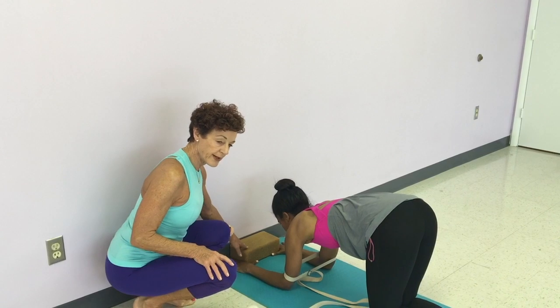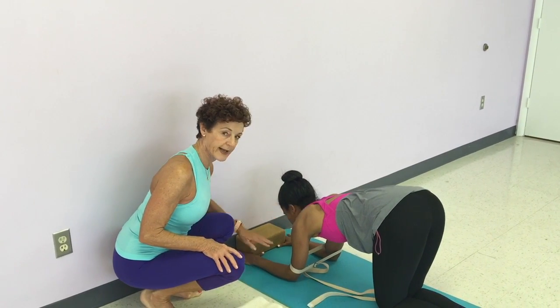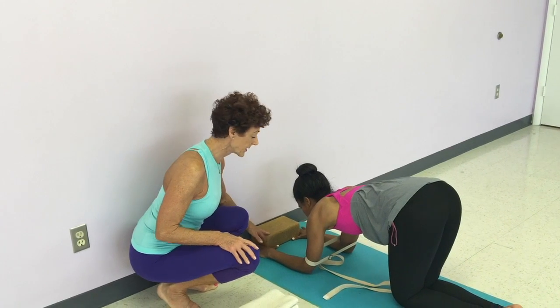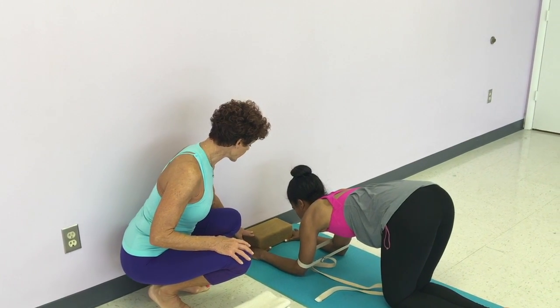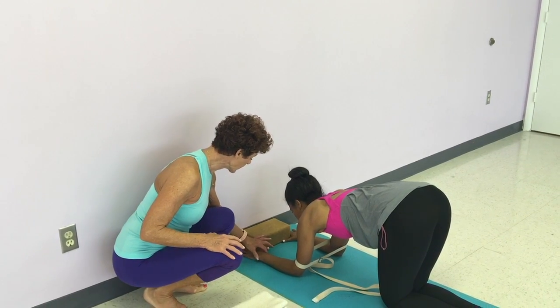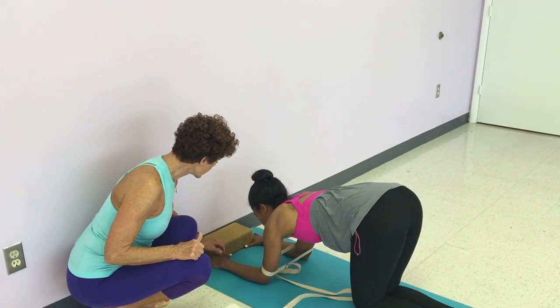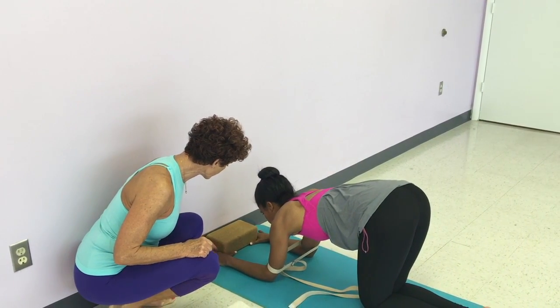What the brick is doing is helping you to keep your hands down, because when the shoulders are tight, the hands push together. And if you're not sure, you can try that yourself at home and see what it does. But you want to keep it out. The other piece that's important is that the inner and outer wrist remains parallel, like two train tracks. This can get distorted when there's tightness.